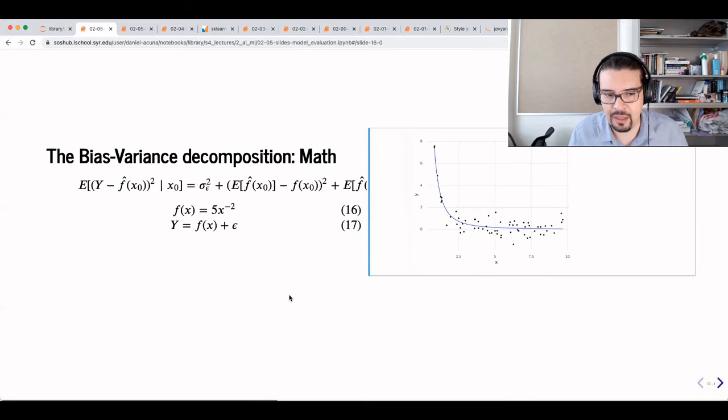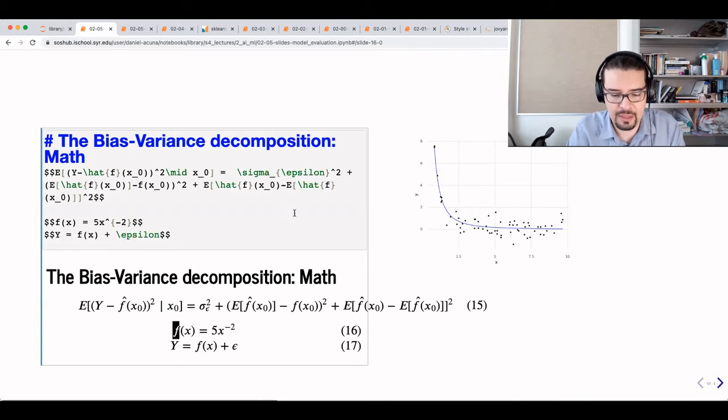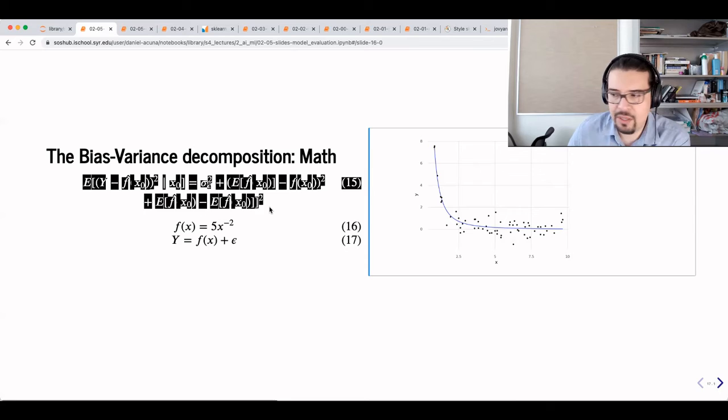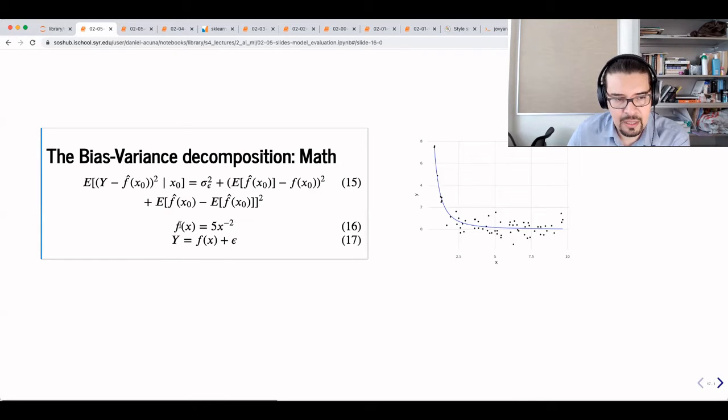So I have this example here. Let's see. Hopefully, I can zoom out. Okay, great. So I'm showing just the bias variance decomposition here in the equation, the same as before. And I'm doing a simulation so that we can understand what's going on. I'm going to assume that the true function governing the data that I see is the following: 5 times x minus 2. So that's the blue line here. That's the true function that we're trying to estimate. What we observe, however, is a noisy version of that because we have some noise that we cannot get rid of in the system. And that's going to appear here. That's the irreducible noise. It doesn't matter how clever we get, we will always have some noise in the system.